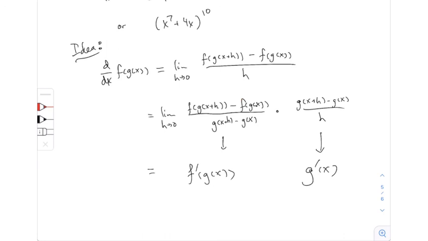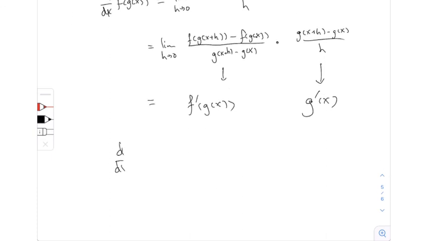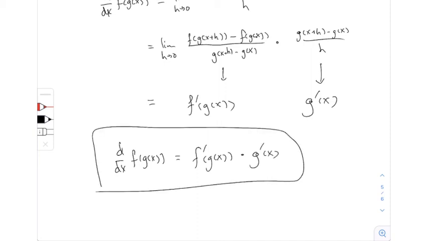But it's f which has g plugged into it, right? This thing is definitely not just the derivative of f, because it's got all those g's in it. It turns out this is something like a derivative of f, but it has g of x plugged inside of it. And anyway, this is the chain rule. So I'm going to write this again more nicely. The derivative of f of g of x is f prime of g of x times g prime of x. And this you should also memorize. This is the last of our big derivative formulas. And this is the chain rule.